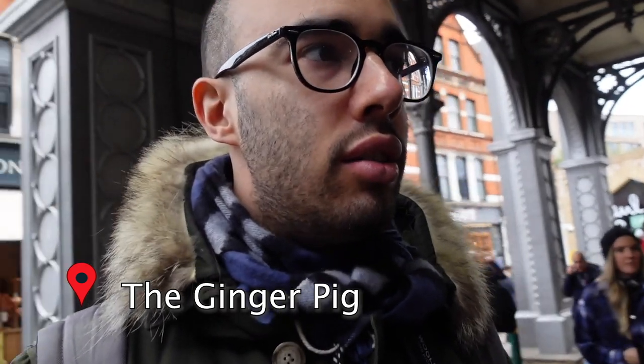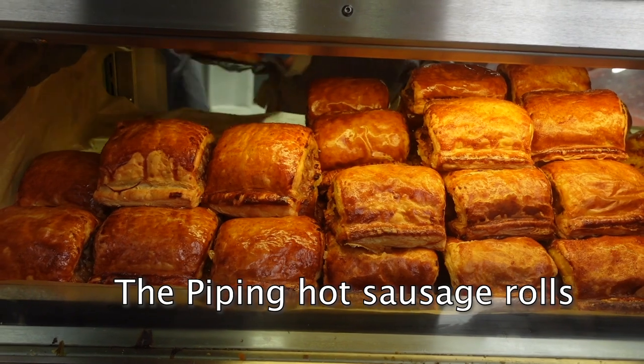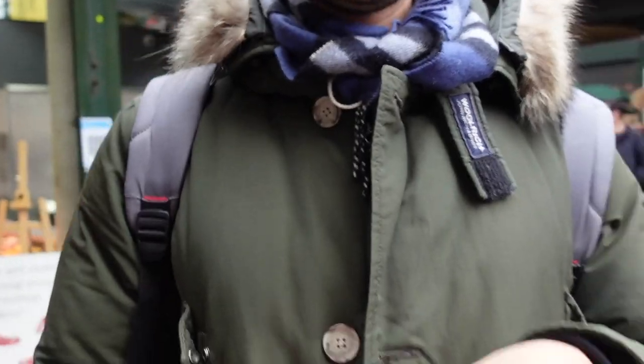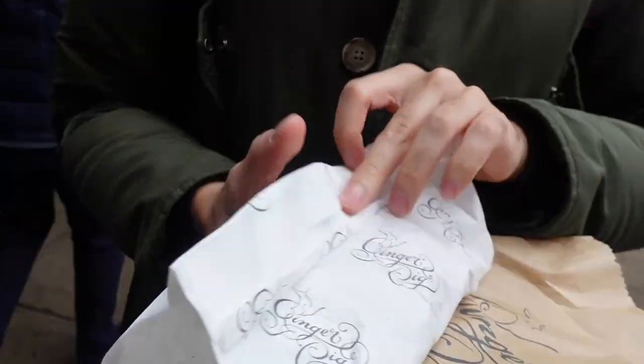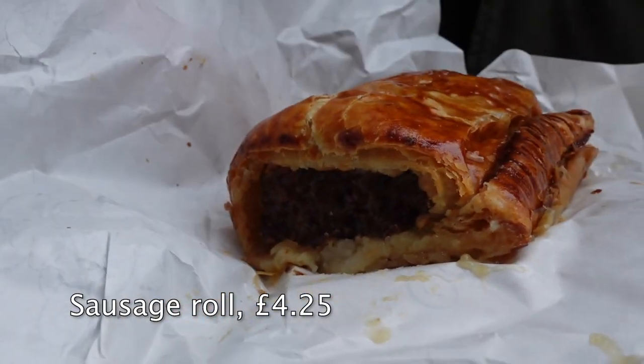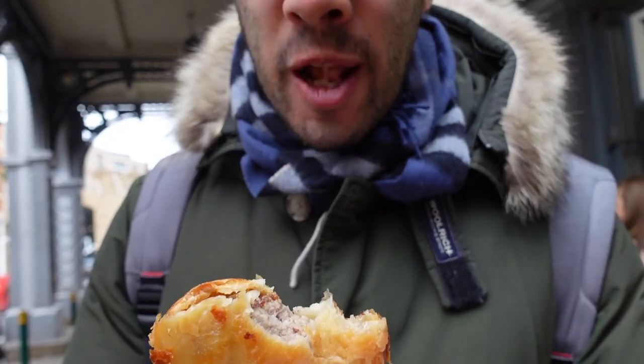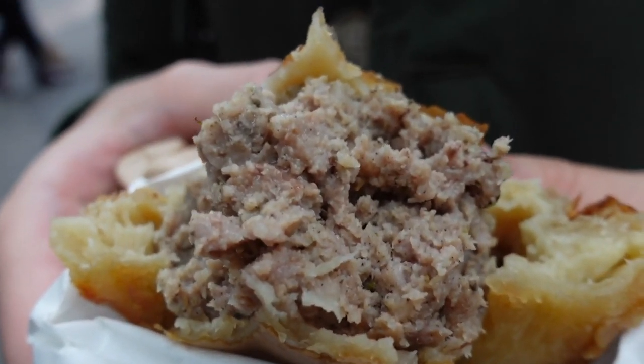Are you ready to get the world famous sausage roll? Is it world? Oh, yeah, sure. Why not? I like it. Taste test time! It's piping hot! So, like, the pastry looks very fragrant. Is the meat different from the other, like, sausage rolls? Anywhere in the world. Love it. Good spices as well. Quick rate out of 10.